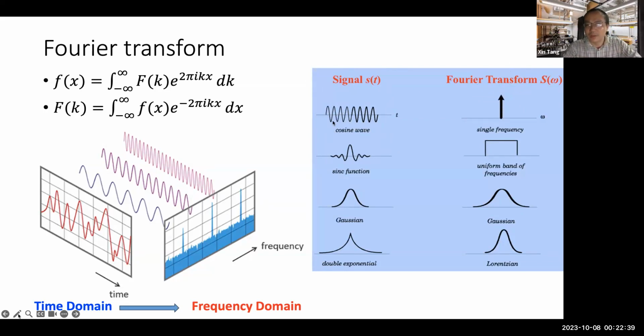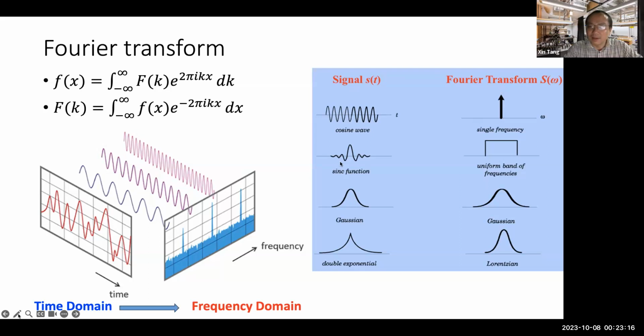After the Fourier transform, the first function is a cosine wave. This is the time domain, right? The cosine magnitude varies as a function of time. If we take the frequency of it, we find that it contains only one frequency. That is actually this value. It's a delta function, only one value. So now we know the Fourier transform of a sine or cosine curve, which has only one frequency, becomes a delta function.